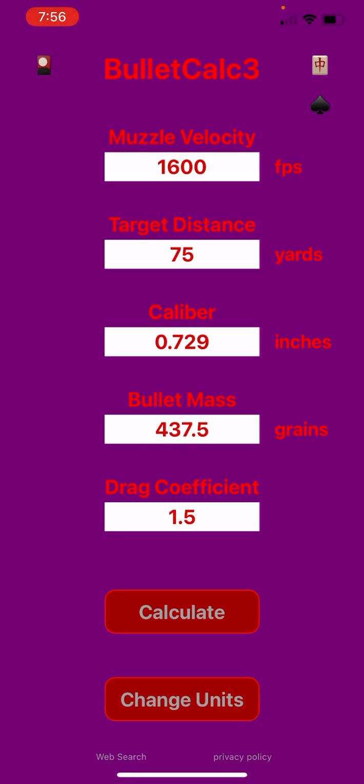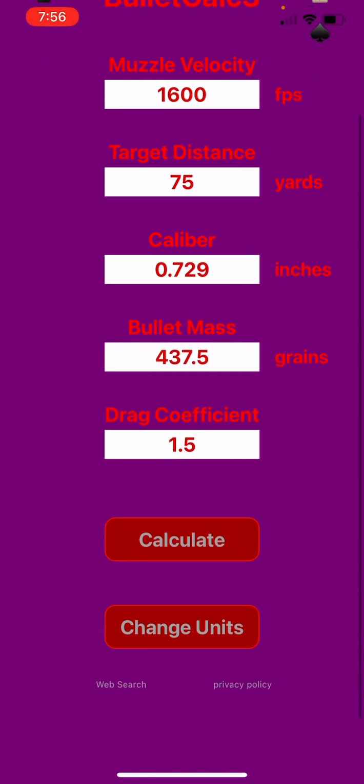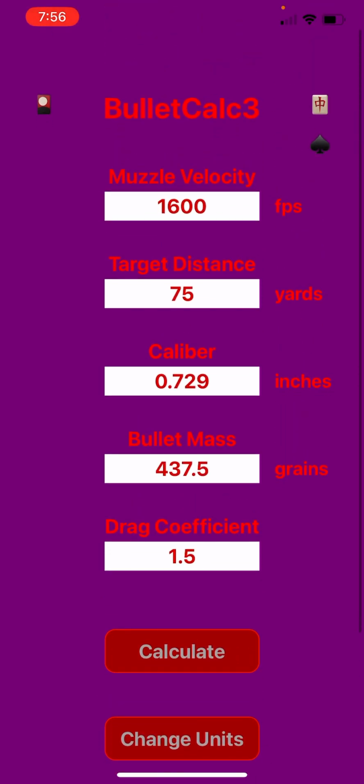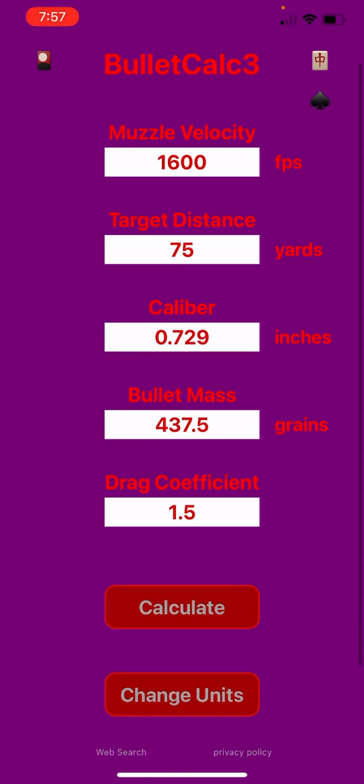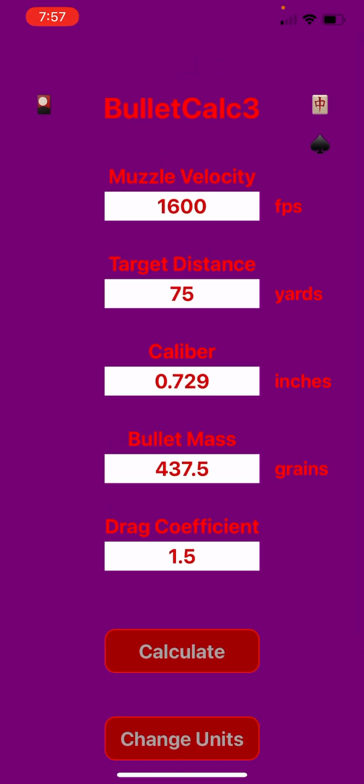So, in the last video for BulletCalc3, we were talking about the general relationship between the size and speed of a projectile and its maximum range. And we were using the analogy of a battleship shooting a cannon versus a shotgun shooting a pellet.